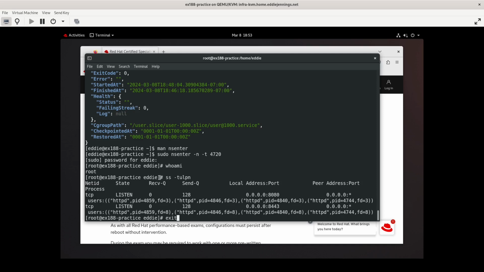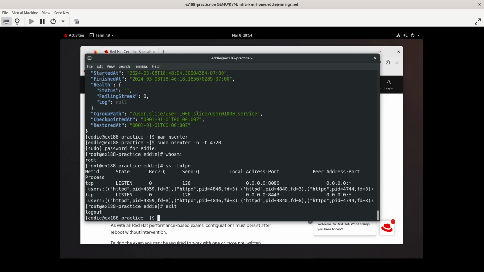So if you're dealing with a container that does not have a tool like ss available and you're trying to troubleshoot a networking thing, maybe someone messed up the metadata and had expose port 5000, but the actual application that was built is listening on port 5001. Someone messed up the metadata there. You're trying to connect on port 5000, nothing's happening. Well, you can then run the container, enter the namespace, and use your own tools on your container host, which is probably going to have tools like ss to do the troubleshooting there.